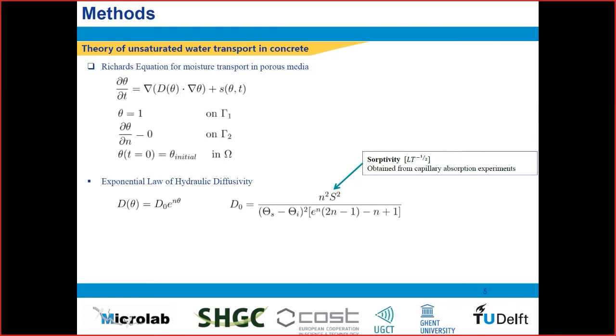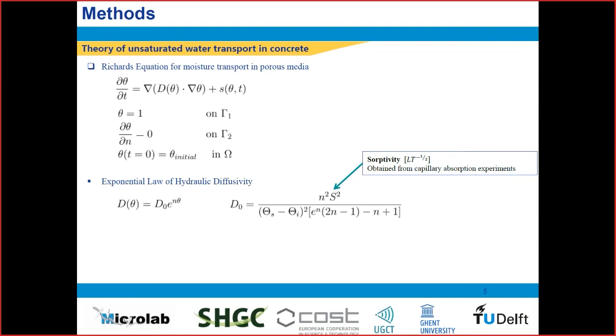And this specific boundary condition is automatically satisfied for finite element formulation, so we don't have to take care of it. And then we have the initial condition, which usually for this type of experiment, we precondition the sample in order to have uniform moisture distribution inside the sample at the beginning of the experiment. But as well, you could have a spatial distribution of moisture, which would be the output of another simulation, and then you can also input these initial conditions like this, and that's no biggie.